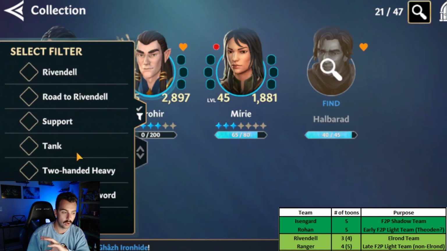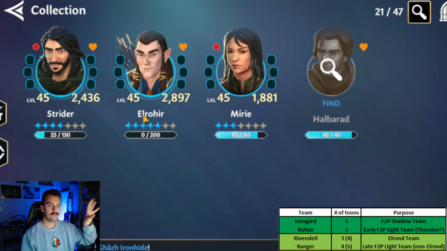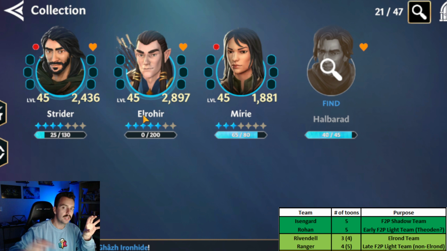Now, after Rivendell, I've mentioned this in another video, but the way I see the free to play meta going, our entire A tier here is your mid-game focus or your mid-game shift. So you've been building and farming out Rohan and Isengard, and now you're shifting to the mid-game a bit. You want to start pivoting a little bit of that investment into these teams here.